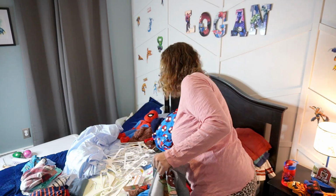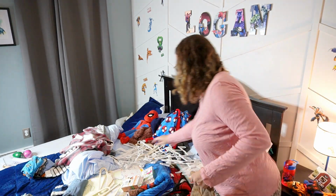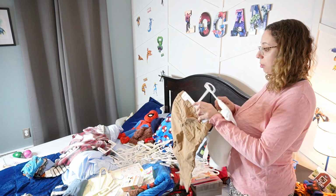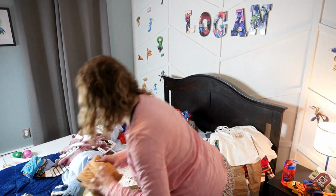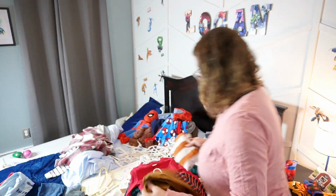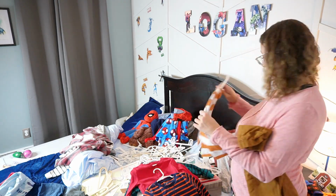Because even after everything was filmed, everything is said and done, I found some more clothes that were in the wash that got hung up, but still keeping everything as organized as I can. I was really happy to get everything hung up in his closet. It looks really good, and I just love how light it is, and that everything in there I know he's going to use and that he fits in. Even better for me as a mom.